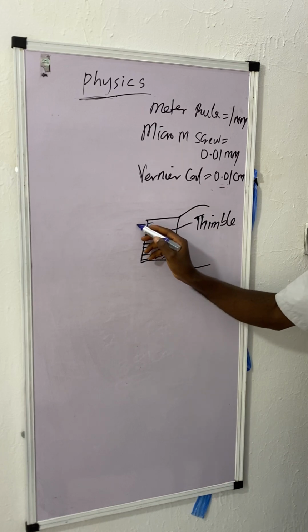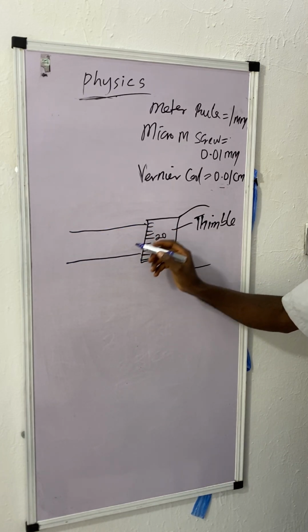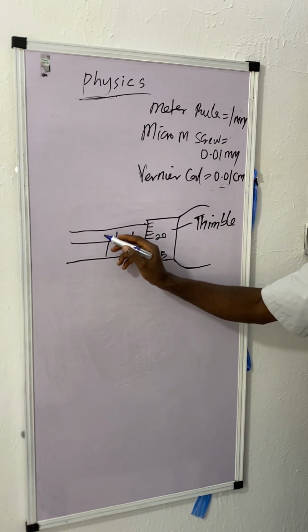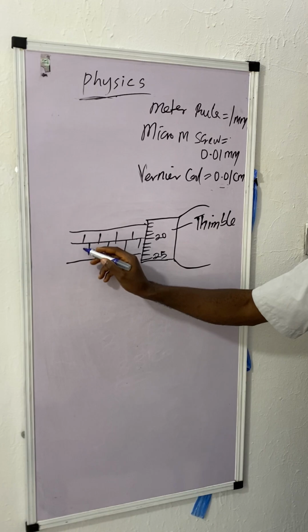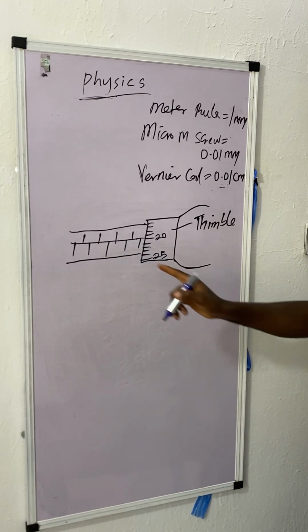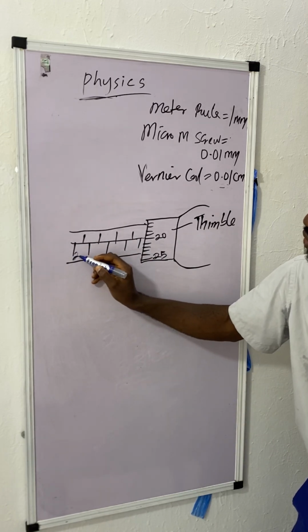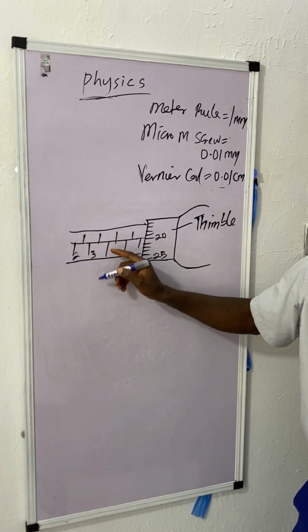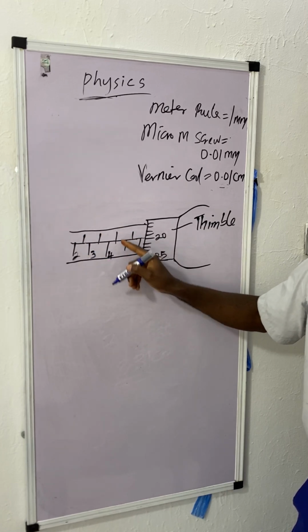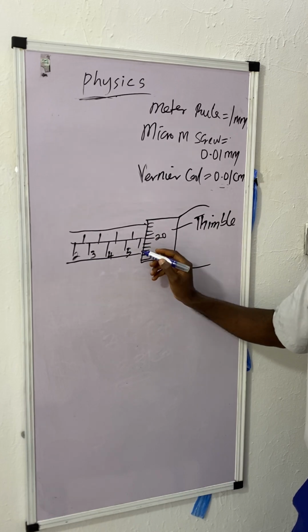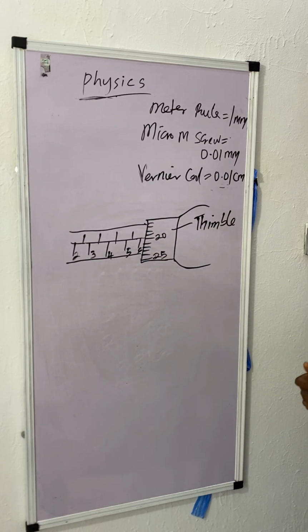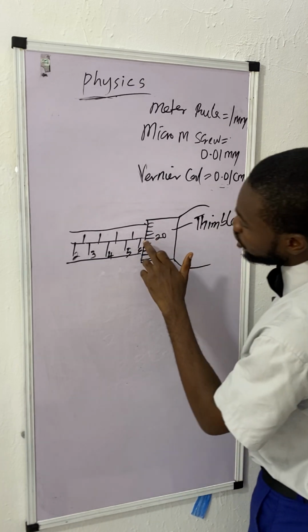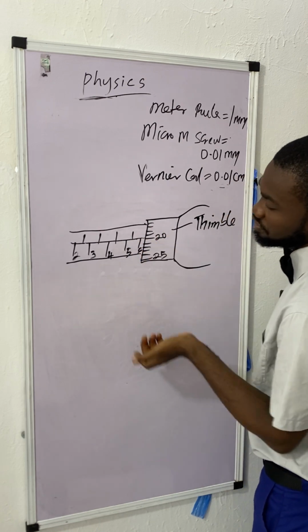This one is not the main scale. Usually the bigger scale, like I always see. Then you have something like this, that's how it always appears. So let's say from here we have 2. Here is 2.5, 3. Here is 3.5. Here is 4. Here is 4.5. Here is 5. Here is 5.5. Here is 6. Is this up to half? We are just going to give it 6.5.